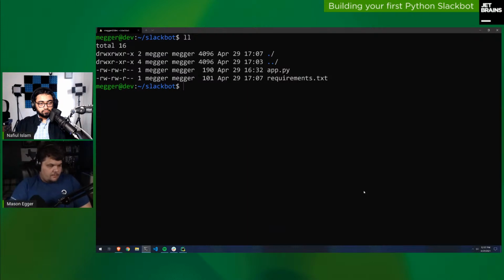Cool. So you have everything ready. You got your app.py, you got your requirements.txt. Awesome. So for everybody joining right now, what we did up to this point is just Mason opened up a new project. He created a Flask application, and then he uploaded to a DigitalOcean droplet, which is a server, essentially, right? Yes. That's managed for you by DigitalOcean. It's a remote server, so that way we can actually run our Flask application on the public internet, so it will be accessible by Slack.